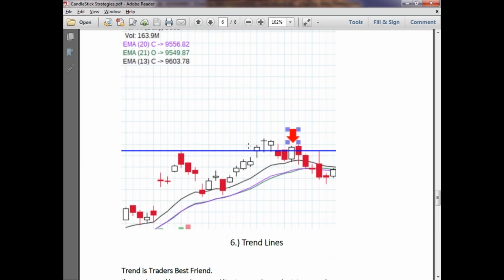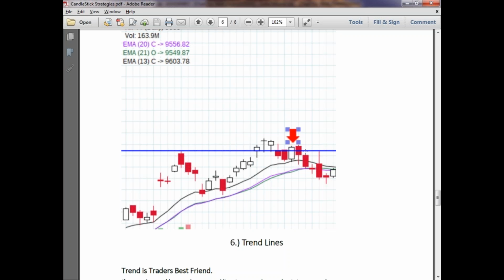Okay, so it was a resistance over here, and it took support over here, it came down, it is a resistance zone now. Okay, it started at the resistance zone, came down, it tried taking support and tried clearing this. However, this is still a resistance zone, and it is right a bit above the resistance zone. So it is still not in the support zone, so it came down all the way to the 13-day moving average, and afterwards it took support, it went a bit ahead. However, this resistance zone has played its role. It pushed the market down.